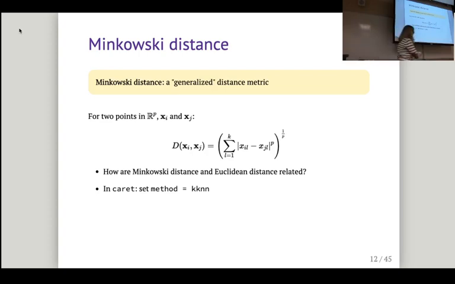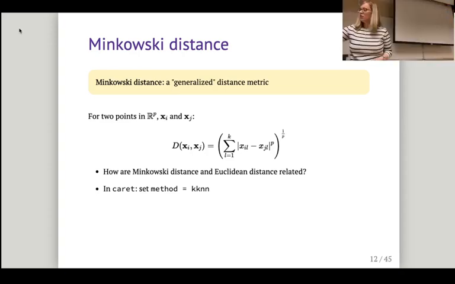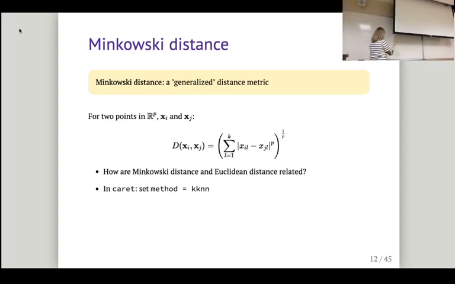So for example, say we have 2 points or 2 variables, x1, x2. The set of all points at the same Euclidean distance forms a circle.